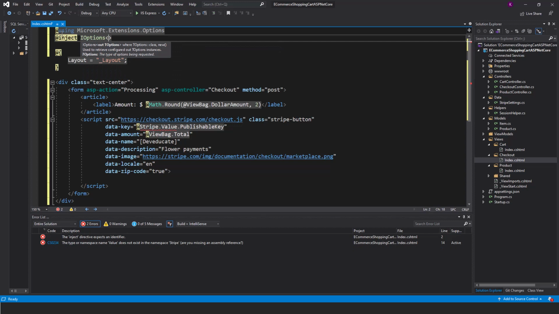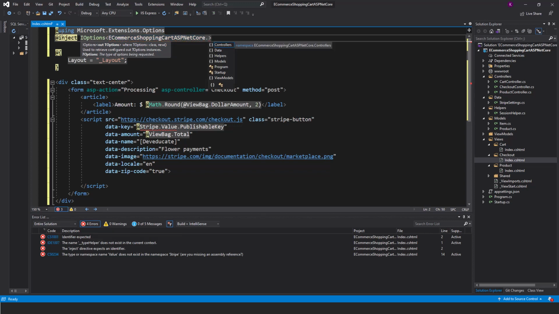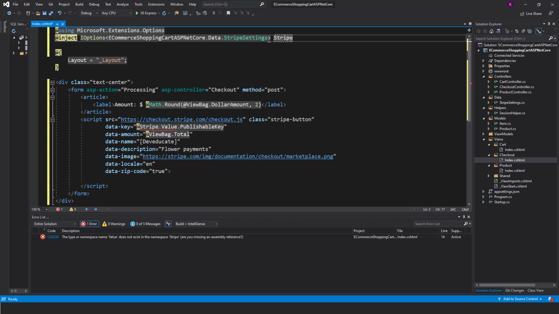Now this is our project name, e-commerce shopping cart ASP.NET Core, dot Data dot StripeSettings, it's already exposed, and call this instance as Stripe. Basically I'm injecting a Stripe object of this type, StripeSettings, and this is because I needed to use IOptions, so I have to call this using statement, this library.